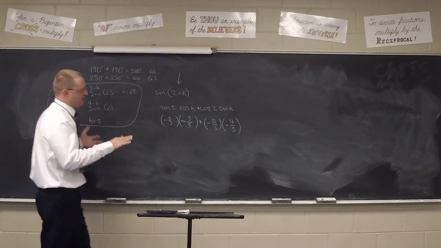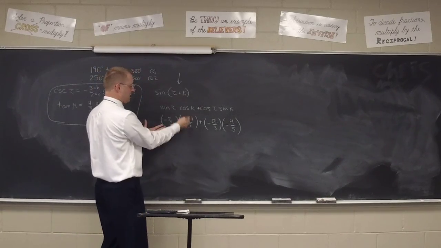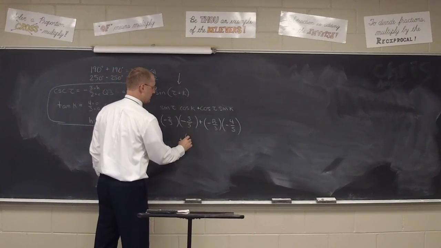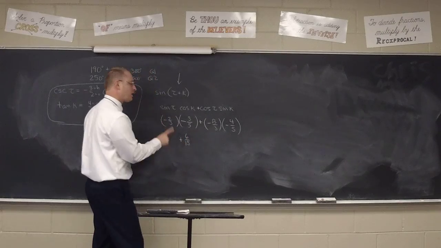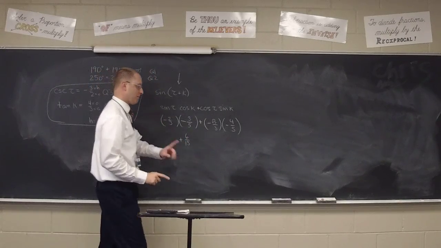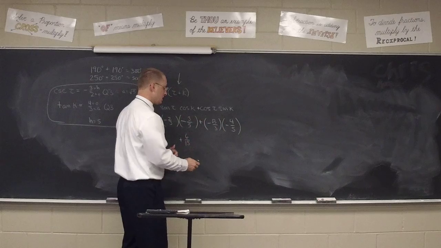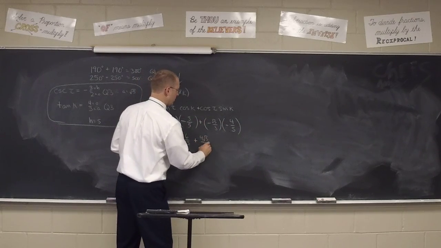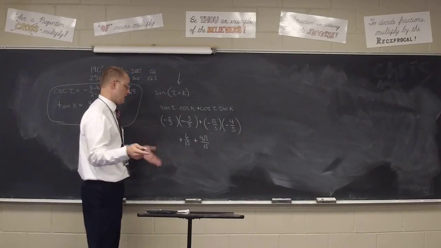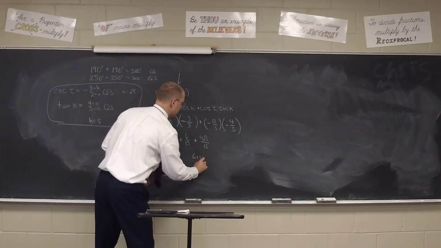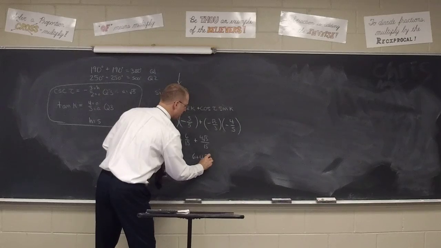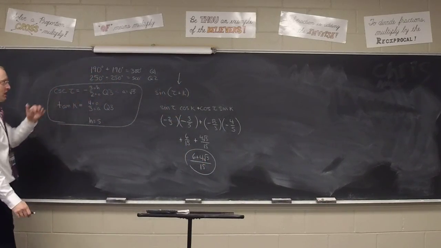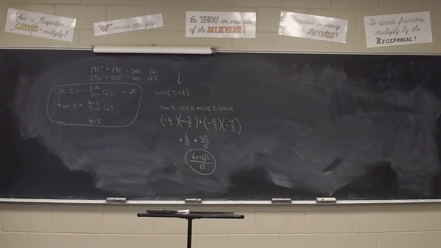And so we multiply. This isn't too bad, right? Negative 2/3 times negative 3/5 gives negative 6 over 15, or positive 6 over 15. Now you say, well, I could reduce that. You could, but you don't want to, because look what's coming. Plus negative times negative, in other words, positive 4 times square root of 5 over 15. And, well, I guess we're stuck writing 6 plus 4 square root of 5, all over 15. And that's the sine of tau plus kappa. Okay, that's all we got.